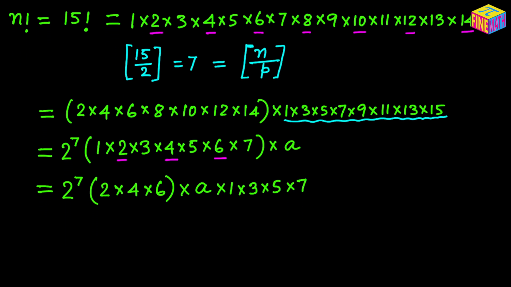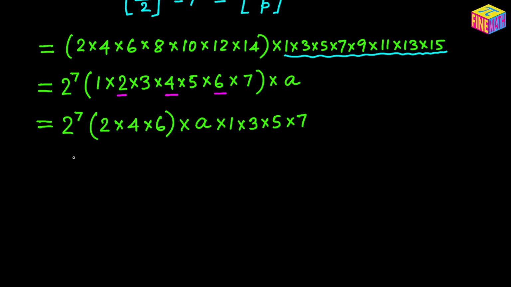And then from within the parenthesis, I'm going to again bring out as many 2's as I can. So how many 2's do I have? Well, I have 1, 2 and 3. I have a total of 3 2's there, right? I know that there is one more 2 in the 4, but we'll do that in the next round. So in this round, I'm going to bring out only the 3 2's out of here. So a 2 from the first factor, and then one more 2 from the second factor, and one more 2 from the third factor. So I already had 2 to the power 7, and then now I'm also getting another 2 to the power 3, and then within parenthesis what are we going to be left with?